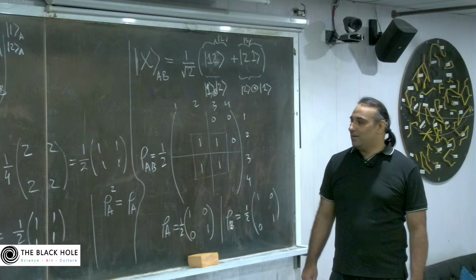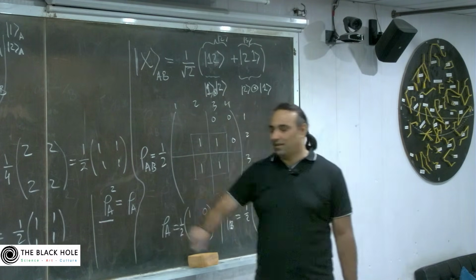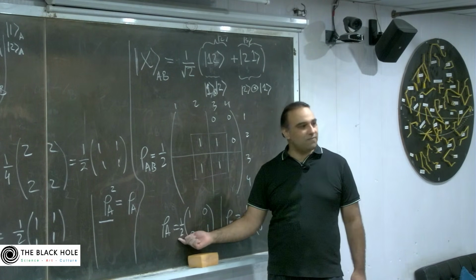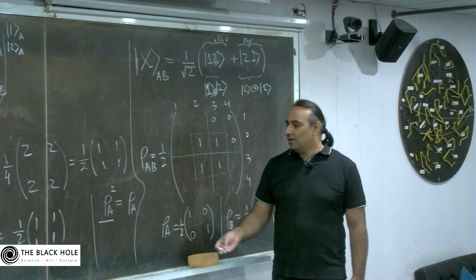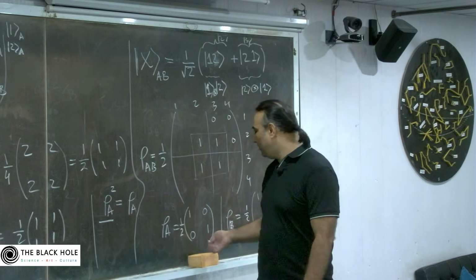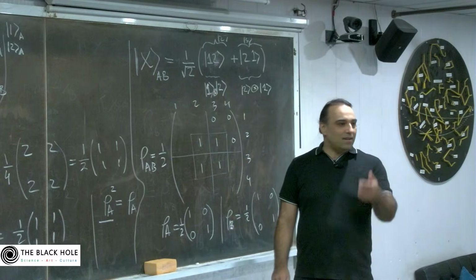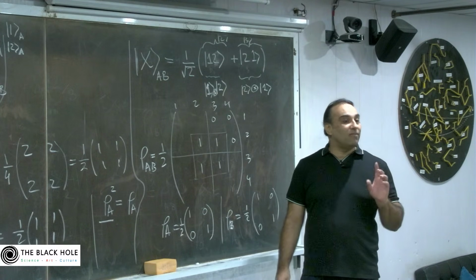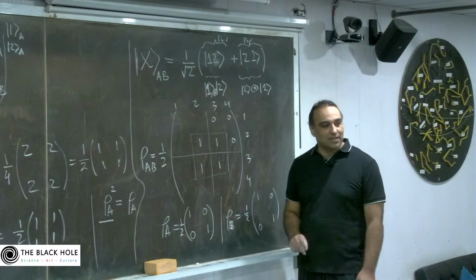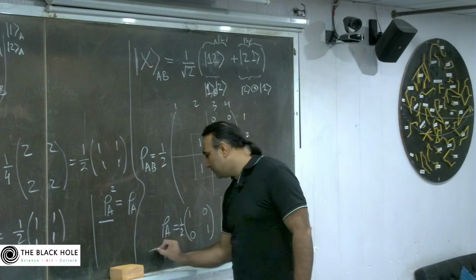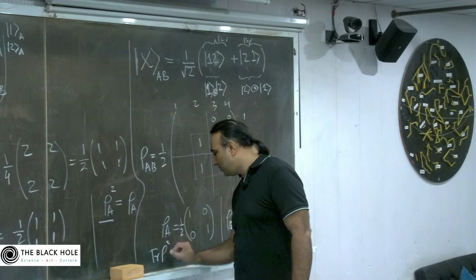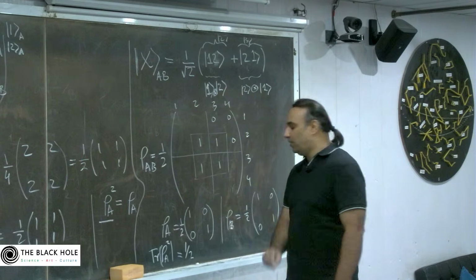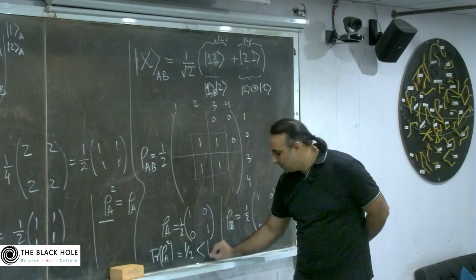Now what you can do is compute this quantity rho A square. This is an identity, so its square is identity, but this number is 1/2, so its square is 1/4. So the square of this will be 1/4 times identity, and when you take its trace, it's 1/4 plus 1/4, it's 1/2. So instead of 1, it's 1/2. Similarly for this case. So now for rho A, the trace of rho A square will be 1/2, which is less than 1.